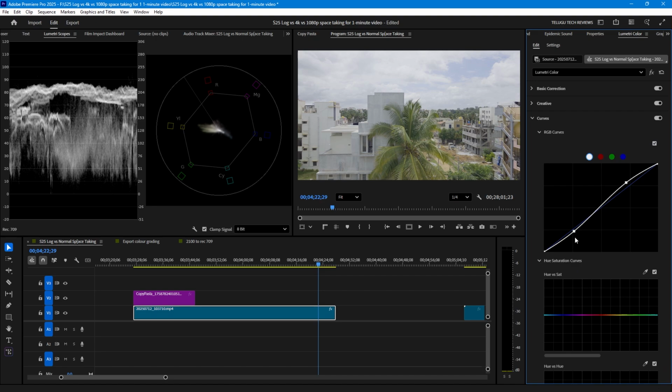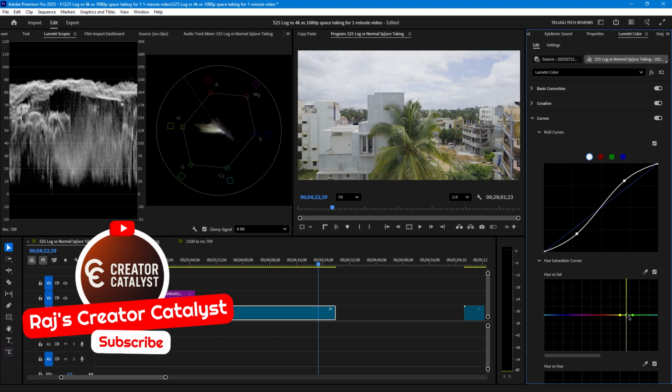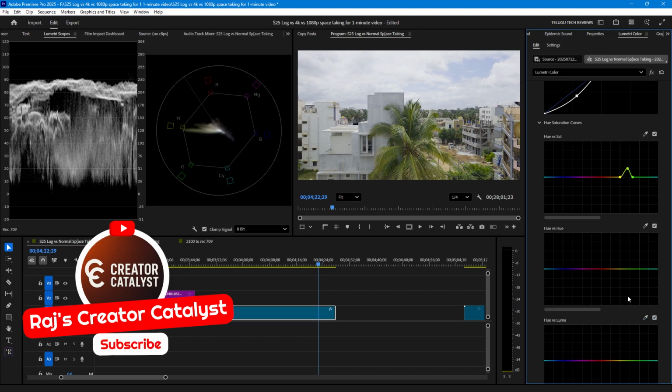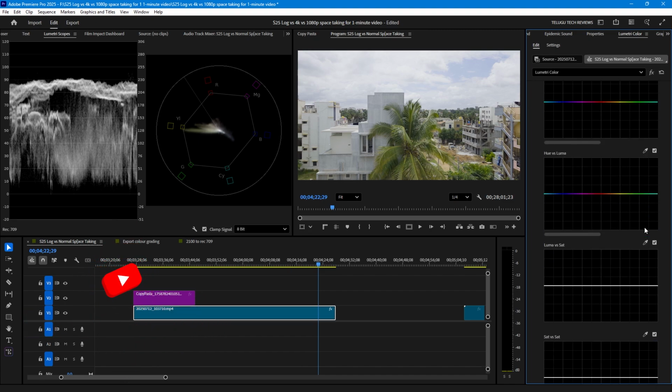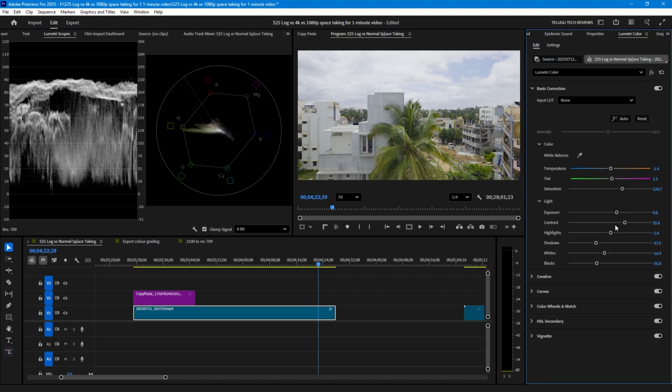Instead, you can just drag and drop this color grade preset onto your video clips and your color grading is done in under 10 seconds. This can save you hours of video editing time. So follow the steps I'm about to show you. I'll also show you how to import that preset for a new video file.